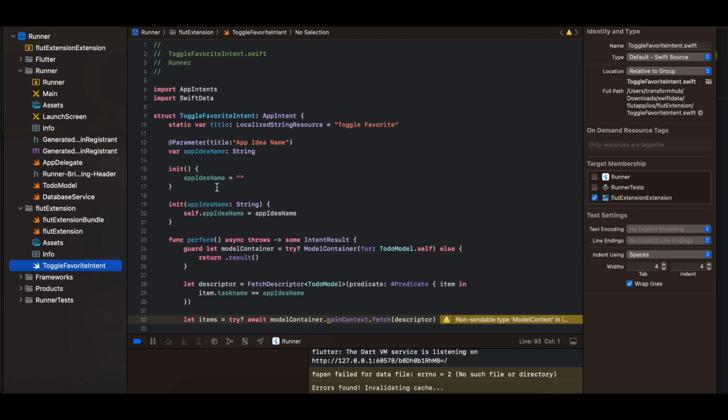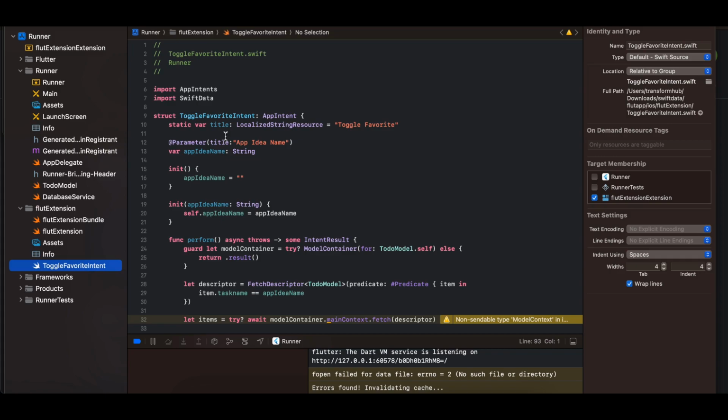Now what is the purpose of our App Intent? Suppose you want to do some kind of action from your widget itself, you can use App Intent for that. Here I will try to show you, though currently it is not working. I'm not sure whether it is an Xcode bug or a simulator bug, but if I try to favorite some task from our widget, it should get reflected inside the app itself. Again, it's not working, but I will still show you a demo for it.